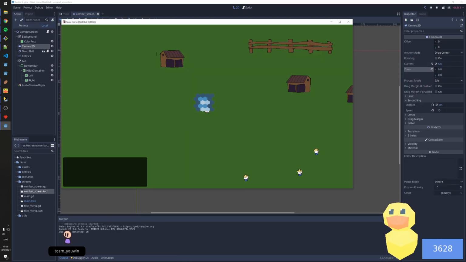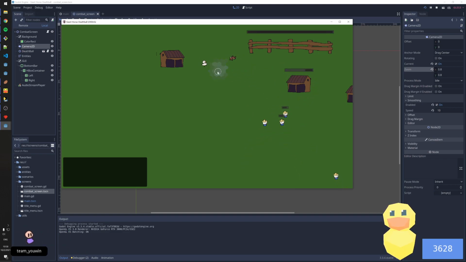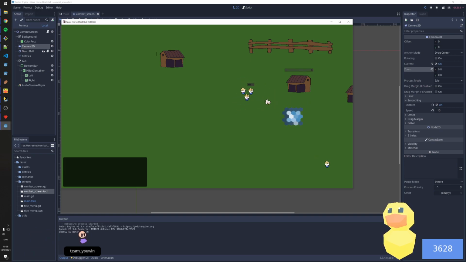So we can start here. Boom. I think this is where I might have started. So you can kind of see the, what is this? I love how they just get yeeted. It's so good. Okay.